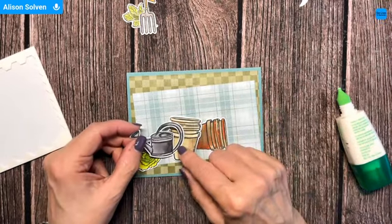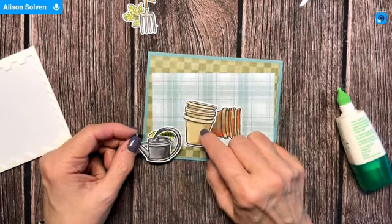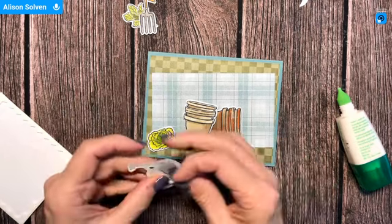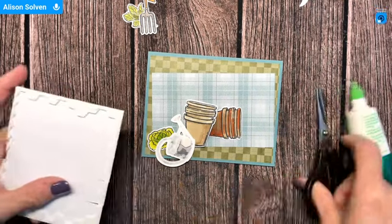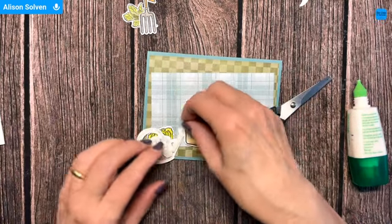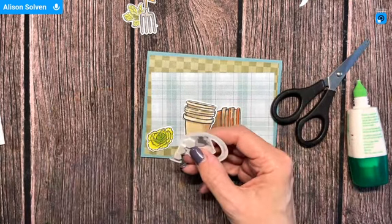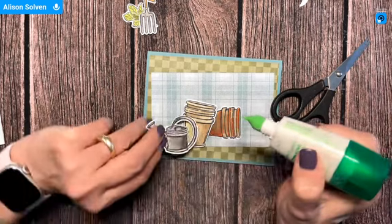So I want the can to be popped up, but if I pop it up again, it's going to be double popped. I want it to line up with this, so be the same height. So in order to achieve that, you're going to take your dimensional and you're only going to put it on the part that is not on top of your cabbage. Yeah, that looks good. Okay, so that's kind of what it's going to look like, and I'm going to glue this to the pot. That way, I've lined up the heights of the two items, and I hope that makes sense to everybody.